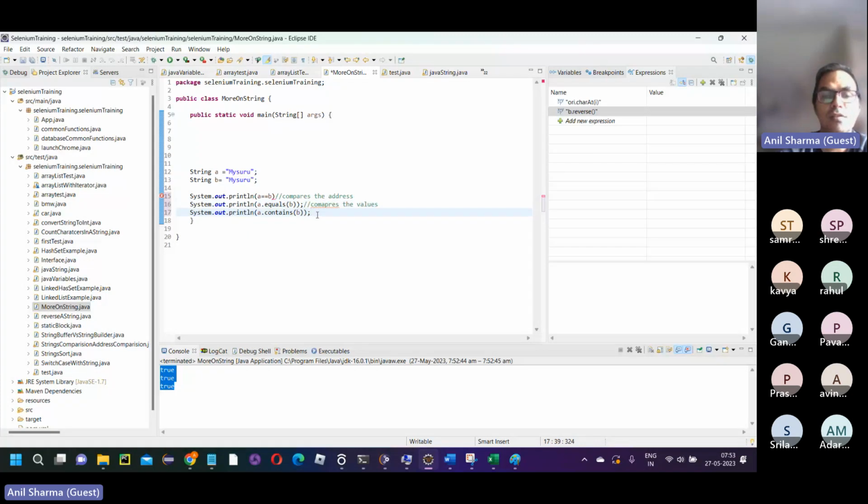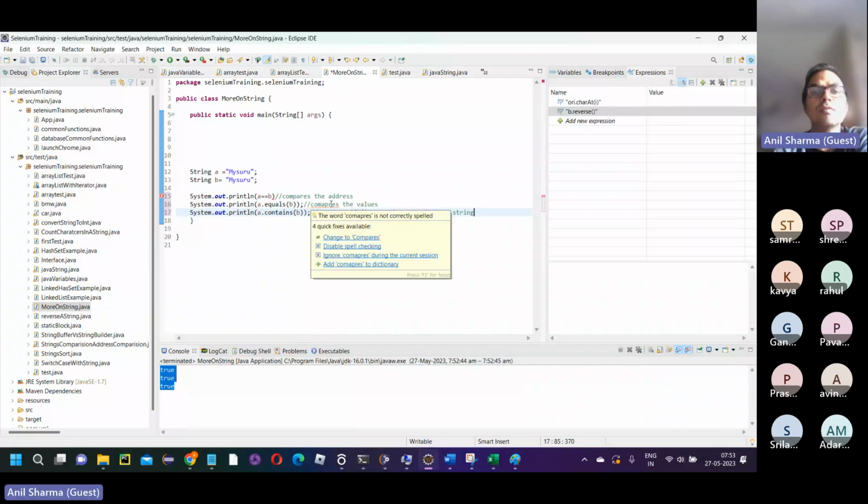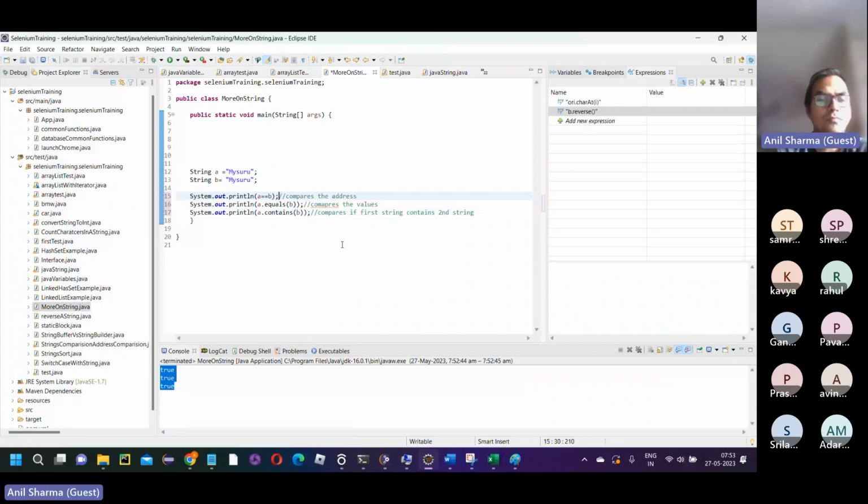Contains is like a substring function: it checks if the first string contains the second string, like a substring method, right? Semicolon is missing here.